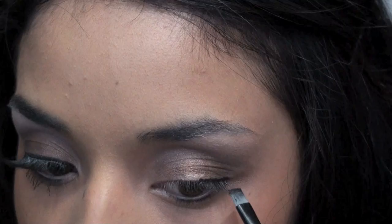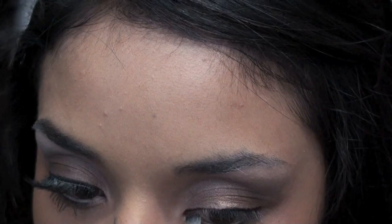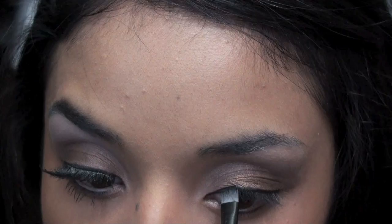Now we're going to move on to the eyeliner. You want a really thin line — like a really, really thin line; I'm not doing thick today. Take a flat eyeliner brush like this one, this is by Smashbox, and you want to just get it on the tip. I'm going to show you how easy it is to apply eyeliner using a brush like this — it's the easiest I've ever had it. Just start by patting it down and smudge it right into the center. And there we have some eyeliner.